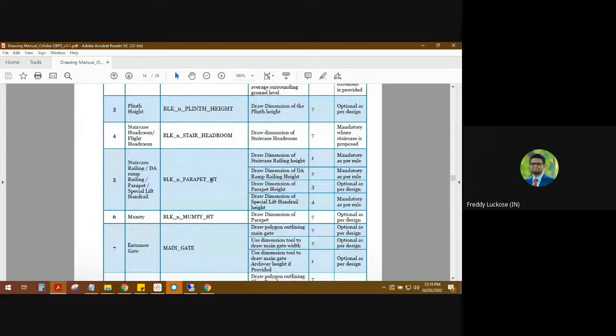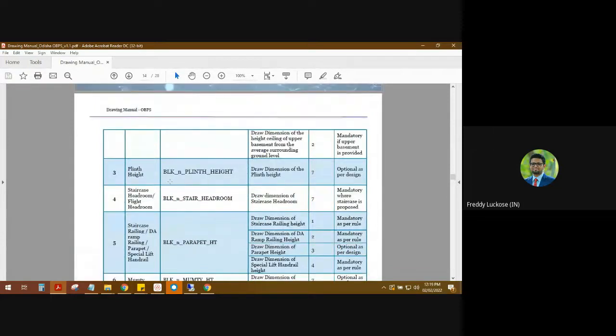Just one thing to keep in mind is to only make the polygons or the layer names that you actually require in your project. Not all polylines are mandatorily required in your project. As per the bylaws, whichever polygons or components are mandatorily required for your project, you have to make only those polygons.